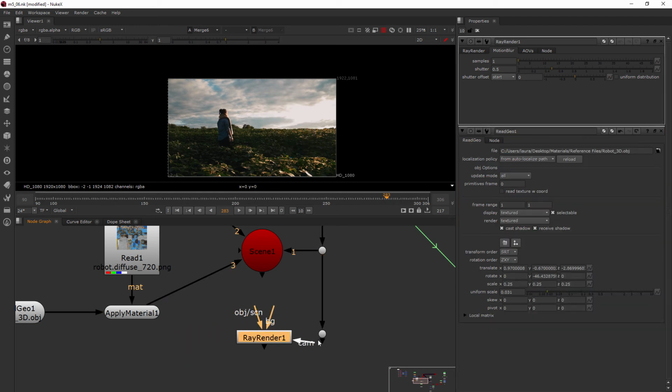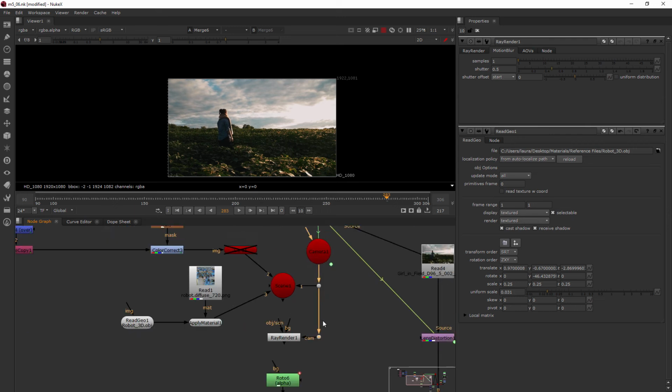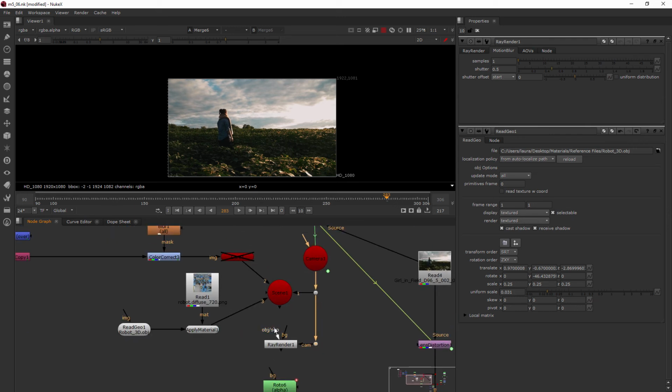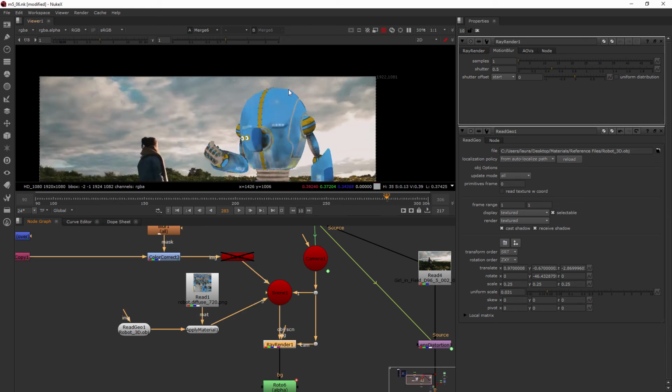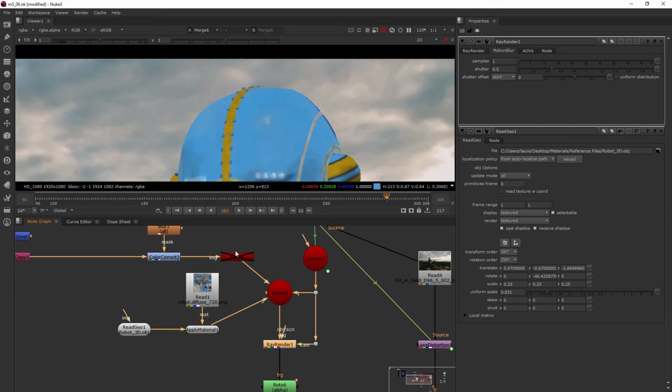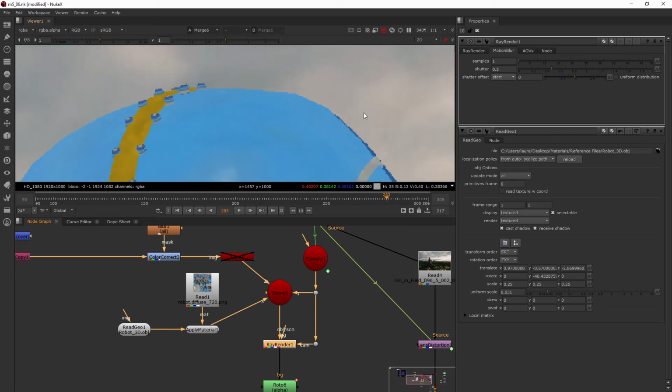And we'll hook our camera up to this pipe here, which is where our camera is flowing from. And then the object scene pipe into the scene. And now you can see that that is hooked together. Now, we're not noticing much of a difference in the aliasing we're getting here. And that's just because by default, the ray render isn't doing a lot for us.